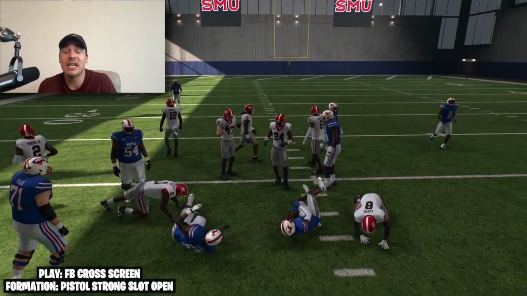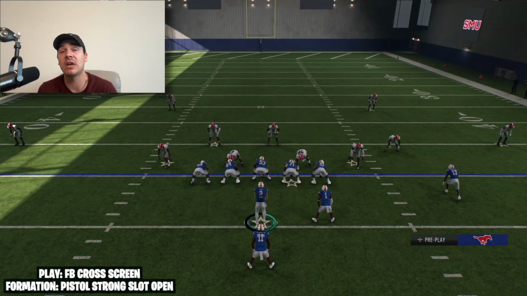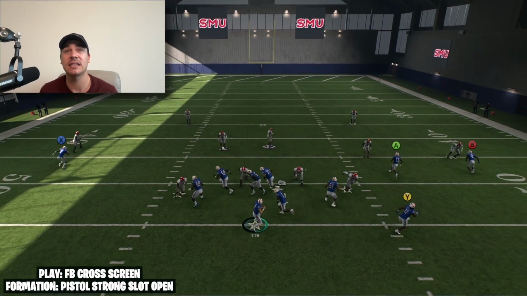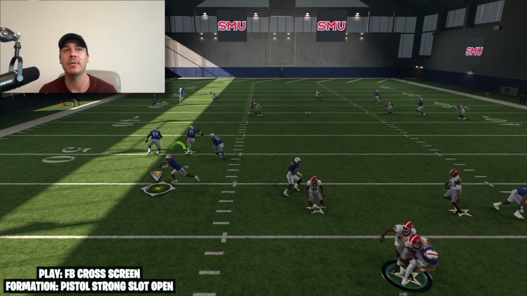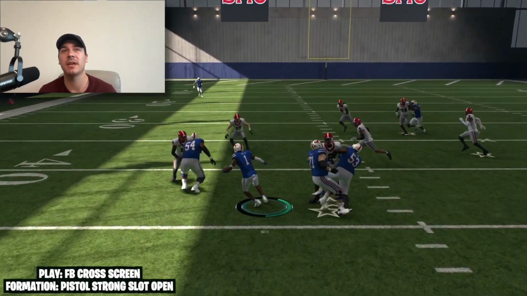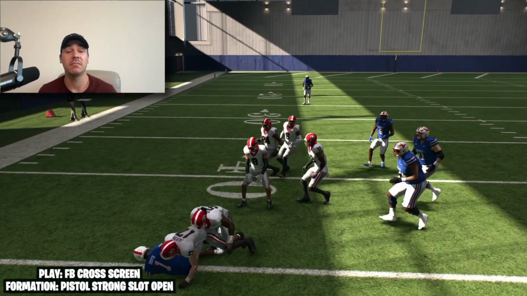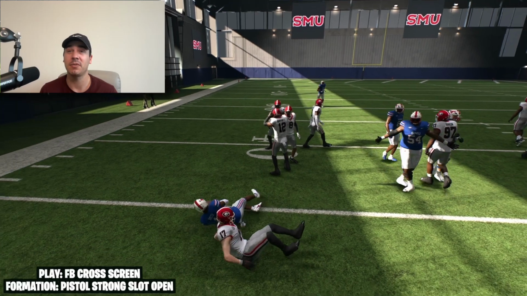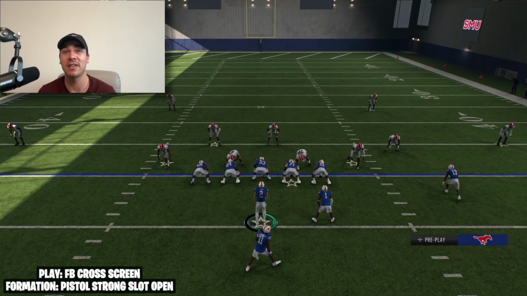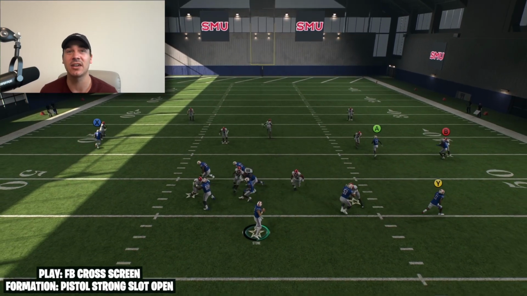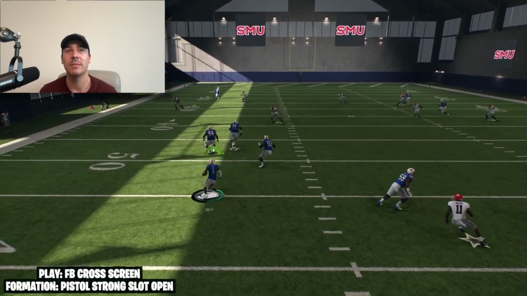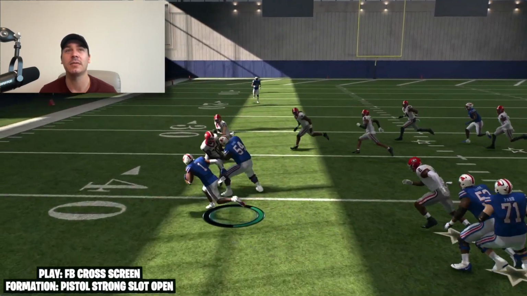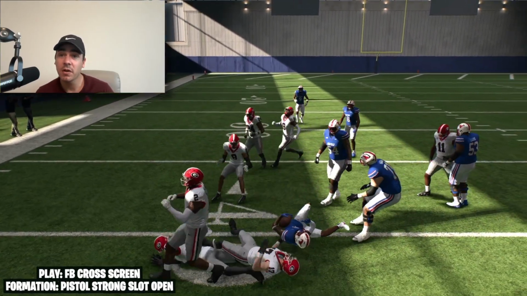Honestly, you can get 10 yards almost very easily with this if you can at least get the play off. But he keeps on stopping. Okay, makes the catch. Come on, 53. Make a block. Again, doing pretty well if you get the play off. But when you're going against Georgia and that defensive line, it is not fun. This is honestly scary. Fortunately, I'm able to get it off barely every single time. 12 yards there. All right, cool.